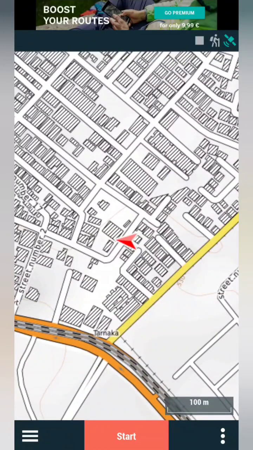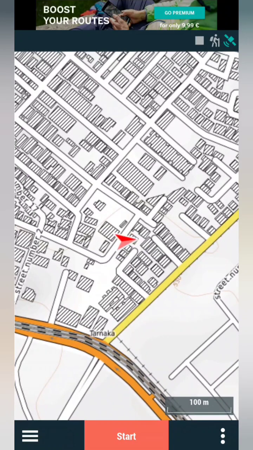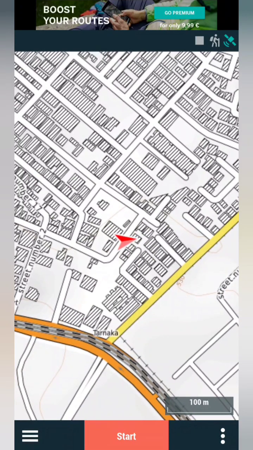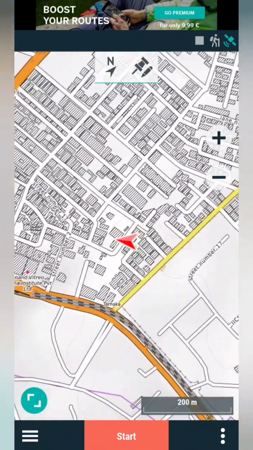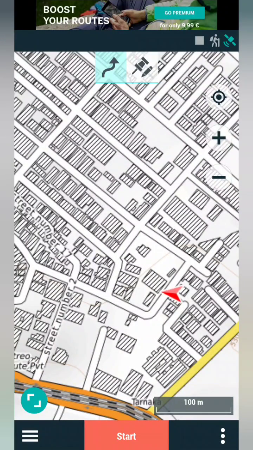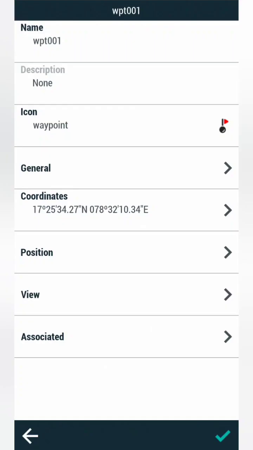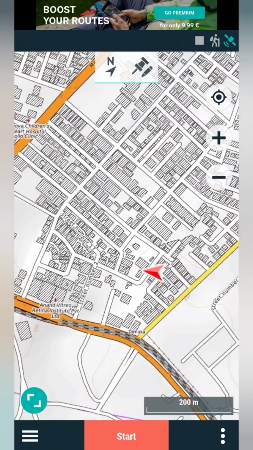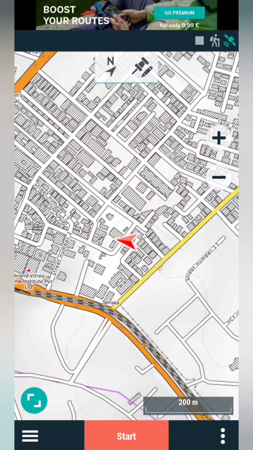We have a TwoNav application. So this is an Android application. This has an interface. So when you look at the interface, we have a map which is loaded with all the information, and then we have a northing or the compass, and we have an option to save the waypoints, and we have an option for zooming in and zooming out, and this is to recenter the location.